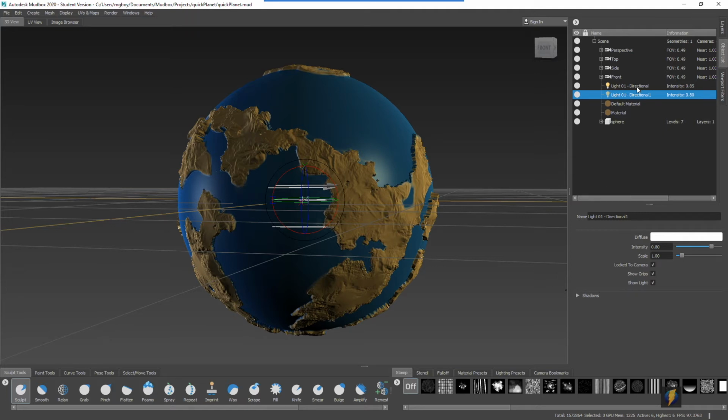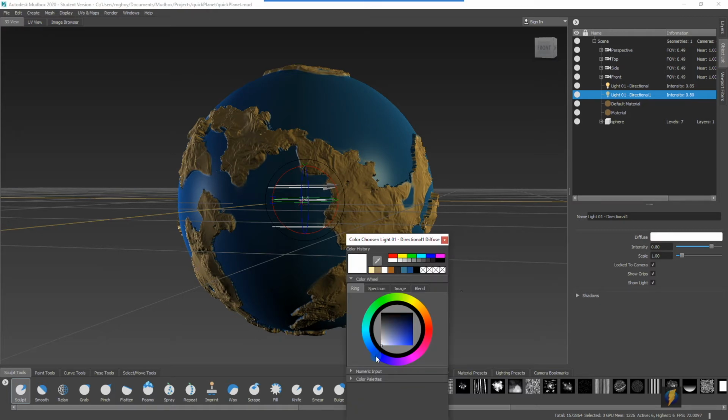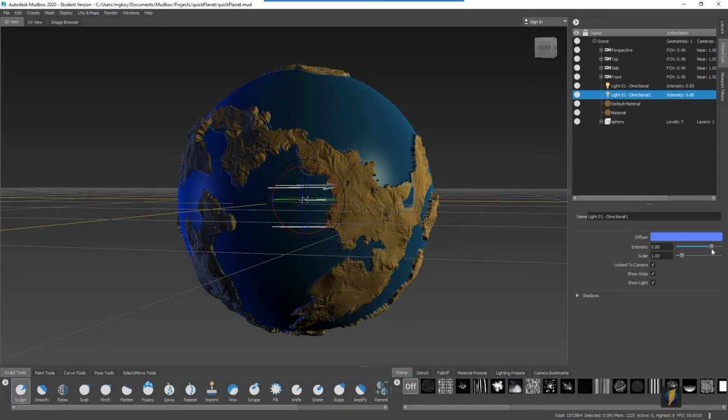This light has a warm light, so why don't we try giving this new one a kind of colder light by making it maybe more on the blue side here. And perhaps I'll bring down its intensity too. This could be a convenient way of taking some of those areas that are in shadow and making it so that they're still in shadow but not completely.